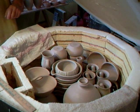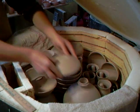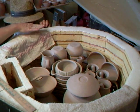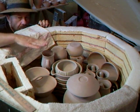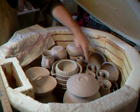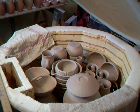So there's that. Scanning around the room to see, here's a little dish, things like that can go upside down on there. What you have to make sure is, of course, that when the lid comes down, we've got clearance and that none of these pots are sticking up proud of the lid, where the lid goes flat right across here. So you need to make sure. I've got some room there. I've got a bit of height there.